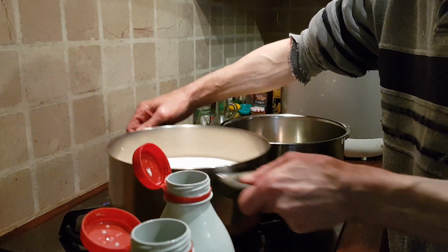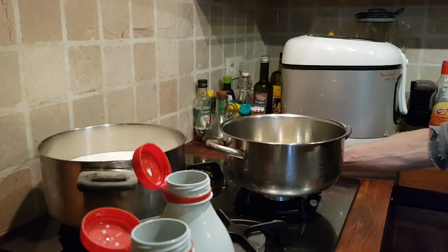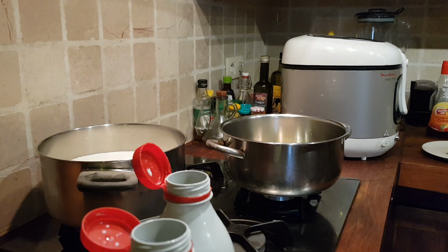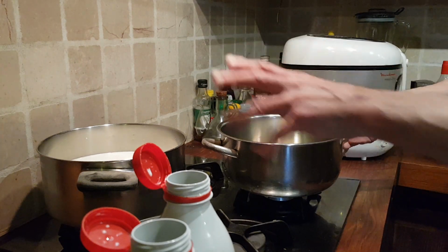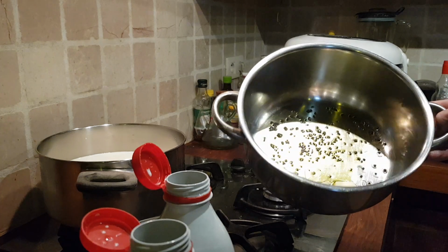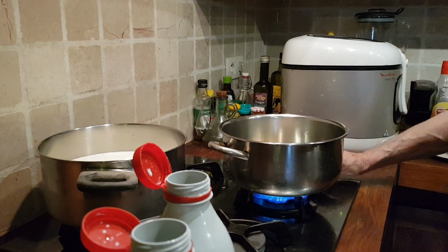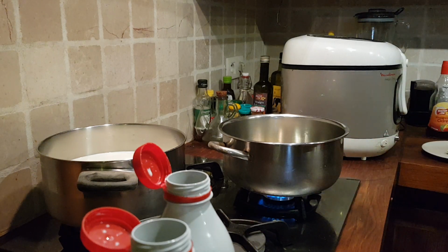Now, going on a gas, you don't want it on too high, you don't want it cooking too fast. That'll do it, right? And that's going to take about 20 minutes or so. So butter, olive oil, mustard seeds. Let's get this crackling. We'll get back to that in a second too.